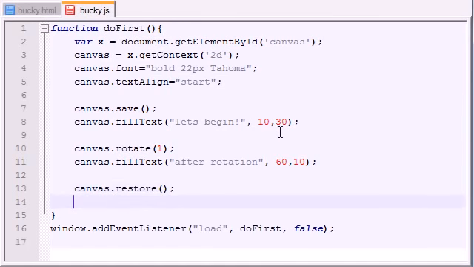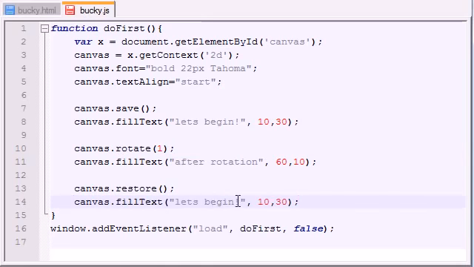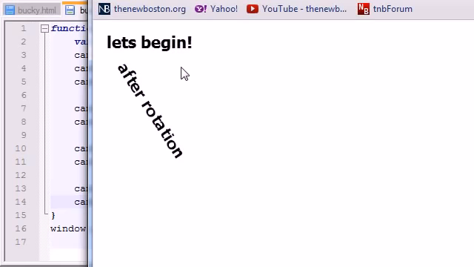So now if you go ahead and hit something like canvas fill text, and we write something in here like "after restoring," and we refresh it, check it out. If it worked properly, then the words "after restoring" should cover "let's begin," because this is the exact same settings that we started with.